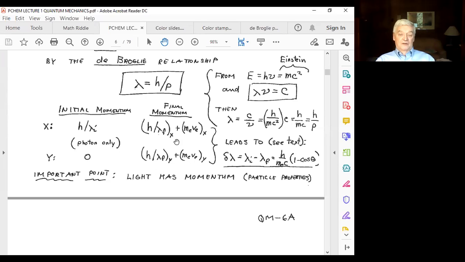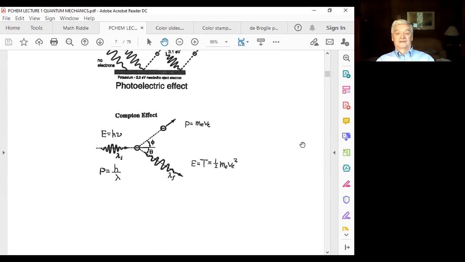And when you look at these expressions, they lead to this relationship right here, which we're not going to get into, but you can understand by knowing the difference in the wavelengths what the angle is that you have in this diagram here, right? What theta is. And then the other angle phi you can calculate by making sure that the momentum in the y direction up and down here cancels out.